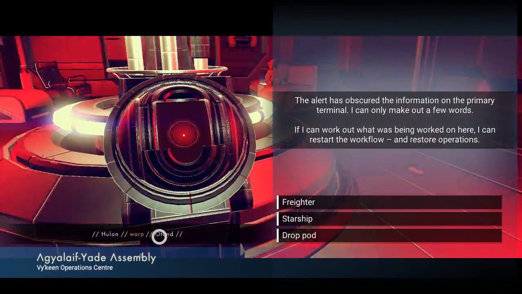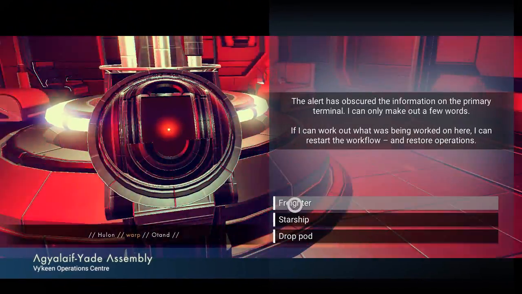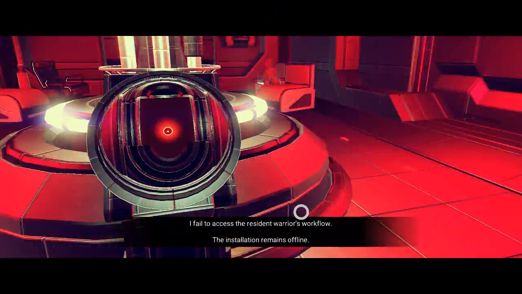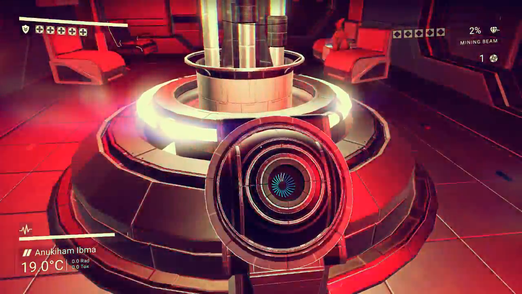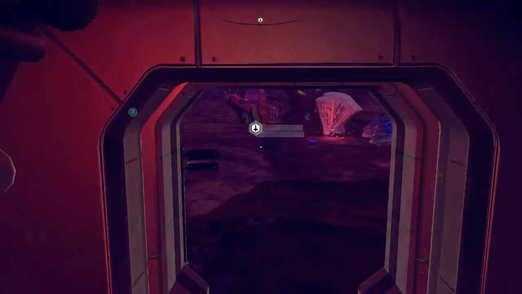Okay, so something warp something. Now, freighters warp, starships warp, drop pods drop. Starship warp or freighter warp? Hullon warp Otand. Let's try Starship, that's the more obvious. I failed to access the resident knowledge. Yeah, okay. So I can't do anything with this. That's it. I've tapped myself out of that one, but I've explored it anyway.